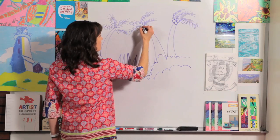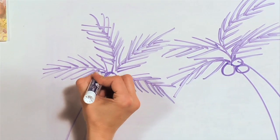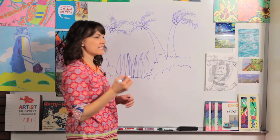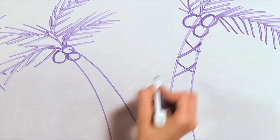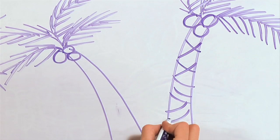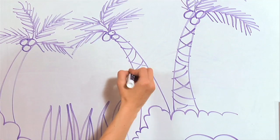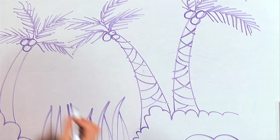You don't have to add coconuts, but it's kind of a fun thing to do in your picture — it gives you a little bit of interest and something different to draw. Now the trunks are really great, and they're kind of fun. They've got lots of crisscrossing lines. Sometimes you can even do a few X's like that. And sometimes you can just draw a couple curved lines this way and then this way, and then pop an X in there, and then a couple lines this way and this way. So they're really easy — just an X and a couple curved lines like that.